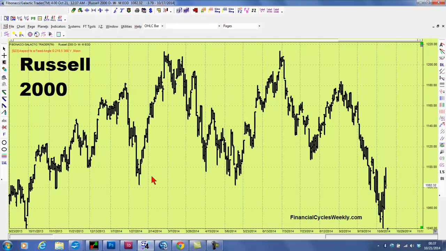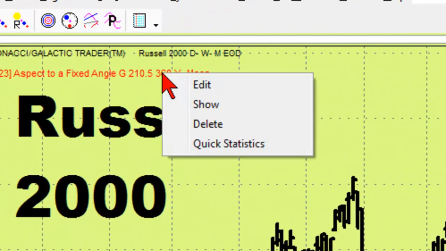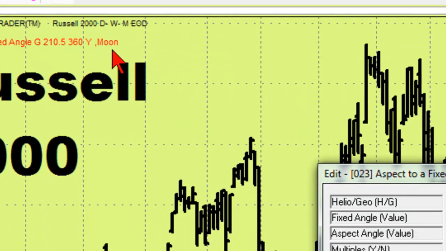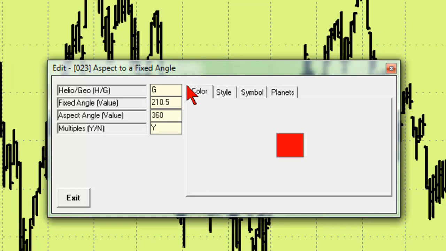Now, let's see, I've kind of pre-selected this. Let's see if I can bring this up so we can take a look at what we're looking at here. What we are looking at right now is the geocentric positions. And we want a fixed angle, and in this case we want to make this 210.4. This is what we said corresponded to the position of the eclipse in the zodiac. Now what we're looking at here is the angle of the aspect, the value of that. What we're looking for is a set of planetary conjunctions with this specific point. This is the eclipse point where that occurs.